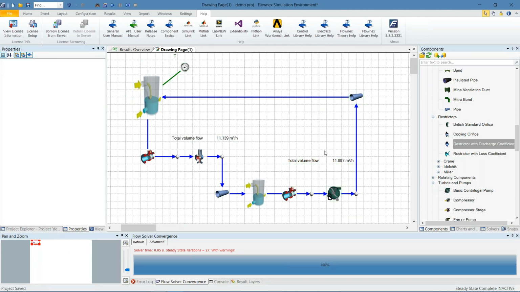They still exist on your drawing canvas, but the solver will treat them as if they didn't exist at all, and the components will be disregarded in the solution. So what it can really do is help you narrow down sections of your network that are working, and at least help you narrow down which portion of your system the problem lies in.